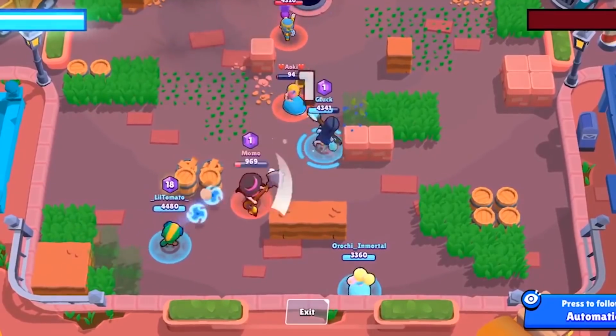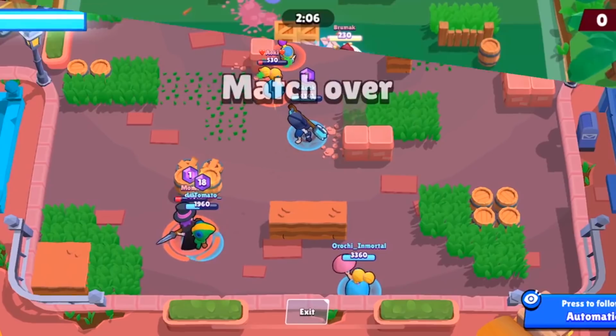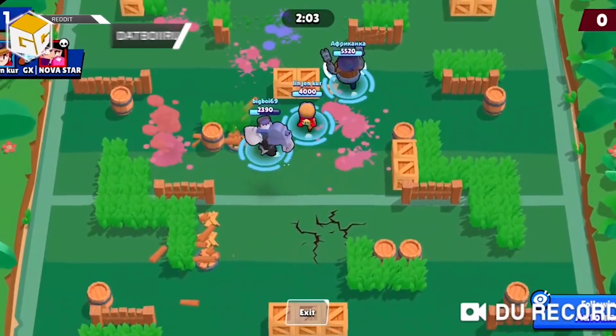Now I actually think if Mortis didn't give up at the end just spinning in one place, he could have actually shifted the whole game in his favor. Only if he had time to do one more slash.